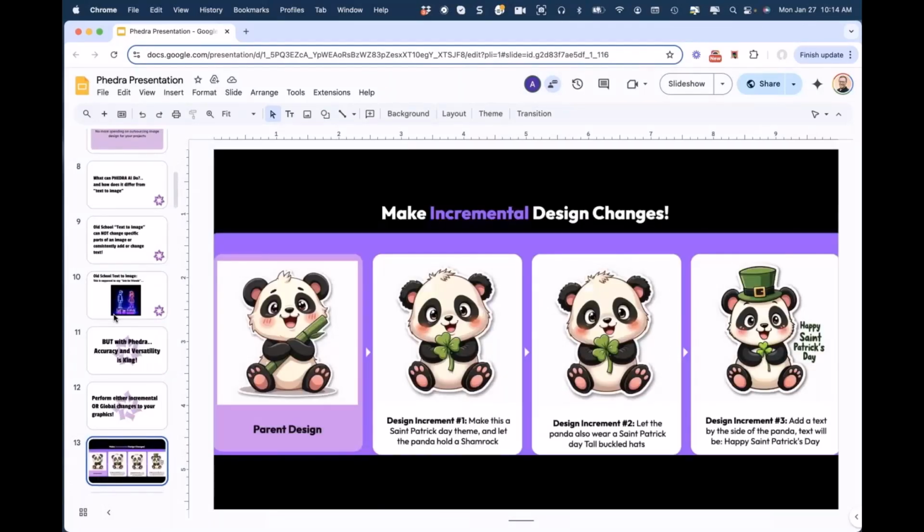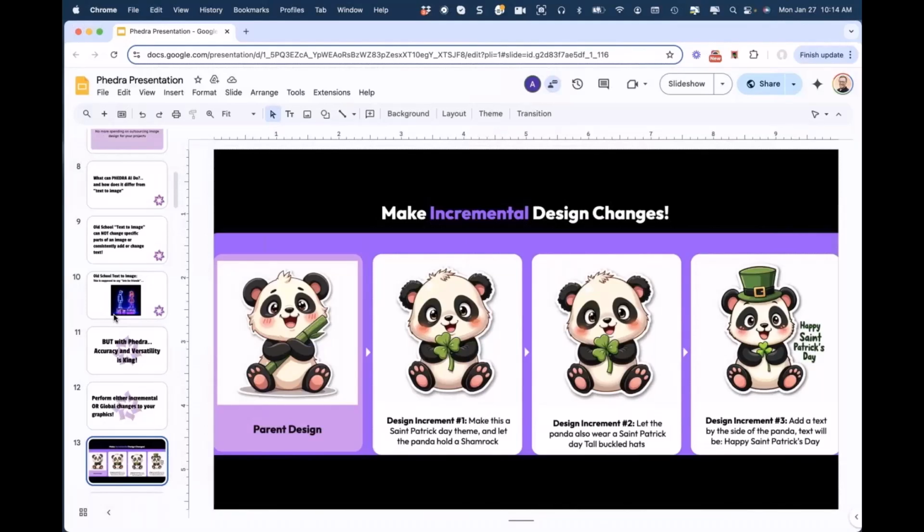Here's an example. Let's say you want to build a panda bear and make your panda bear basically into a St. Patrick's Day mascot. So you start with the design on the left, and you can now ask the AI, either in your own voice, or you could just type it in at the bottom, and you'll see in the demo how that works, to hold a shamrock. That's the second image that you see. The next thing you could do is you could ask for a hat, so that the panda bear actually becomes now a panda with a hat and a shamrock.